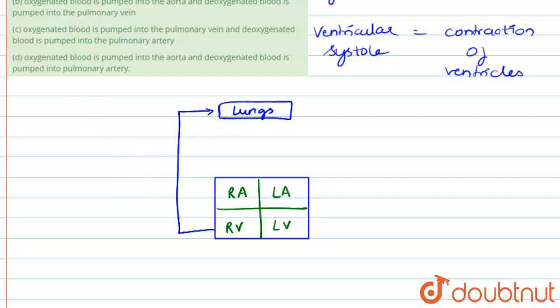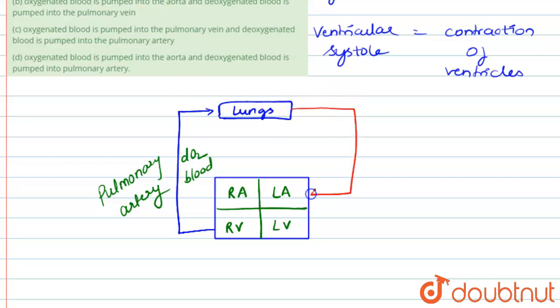For oxygenation, and this is done with the help of the pulmonary artery. So when the right ventricle contracts, during ventricular systole, the deoxygenated blood is pumped to the lungs through the pulmonary artery. The deoxygenated blood from the right ventricle is pumped into the pulmonary artery, which transports it to the lungs for oxygenation. Once it gets oxygenated in the lungs, the blood in the oxygenated form will return back to the left auricle of the heart through pulmonary veins. This blood is the oxygenated blood, because the deoxygenated blood has now got oxygenated in the lungs.